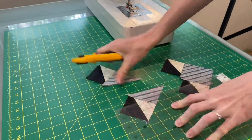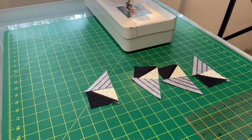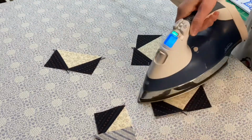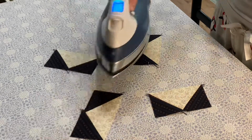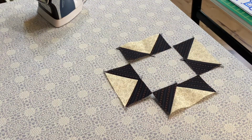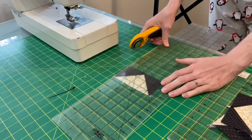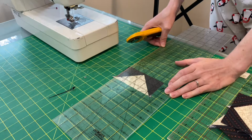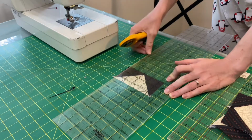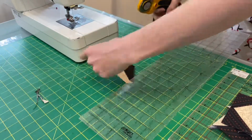Next, let's cut down the centers again so we have our 4 flying geese. These will be the points to my star. With my ruler, I'm trimming these down so they will all be 2.5 by 4.5 inches in the end. I like to follow along with that 45-degree angle along my point to make sure that it's going to add up properly.